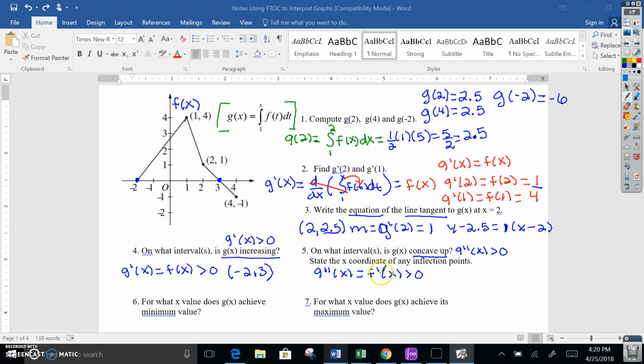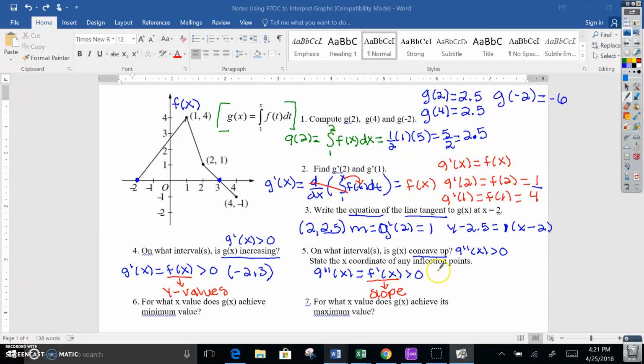Well, f prime is actually slopes of tangent lines. So while in this case, we were looking at y values, let me write that down. So for the previous part, we were looking at y values. In this part, we're now going to be looking at the slope of the graph. And so if you take a look at the slope, we're looking when that slope is positive, and that happens from -2 all the way to 1.